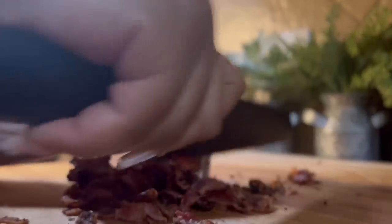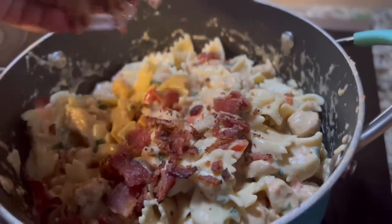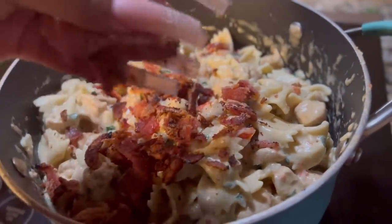Did you forget about the bacon? Can't forget about that bacon. So now is the time to go ahead and chop that bacon up. Chop it down. I mean, whatever size you like is whatever size. You can leave it really big and chunky, or you can chop it down to little bits. I chopped mine down a little bit because I wanted to make sure it was all incorporated through the big pot that I made. And then we're gonna go ahead and throw it on top and plate this bad boy.